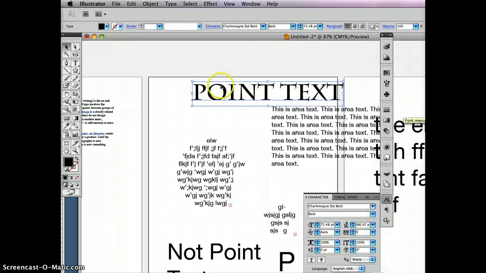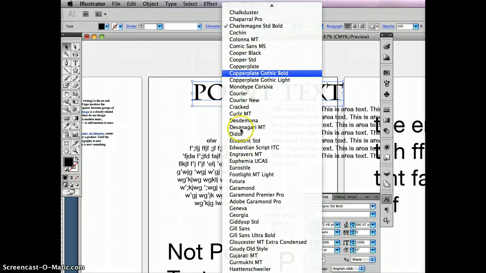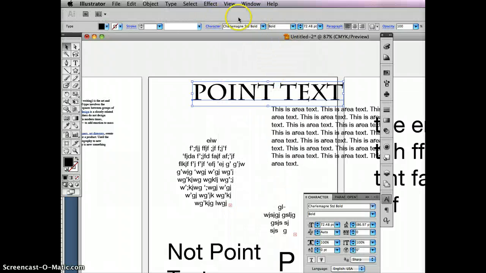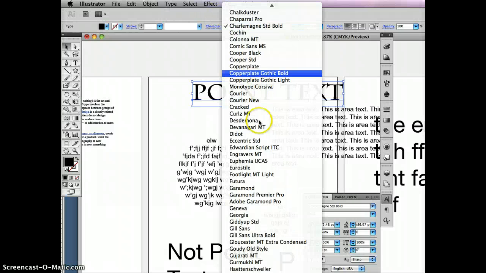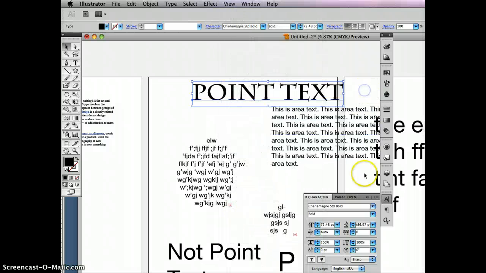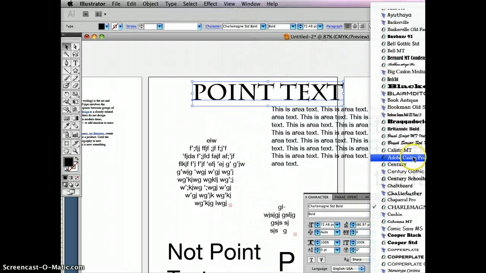So if I select this type and I do it here in the, sorry, I forgot the name of this area, it's the Control panel. So if you just choose the typeface from the Control panel, you do not get this preview, which is quite helpful for remembering what certain typefaces are.